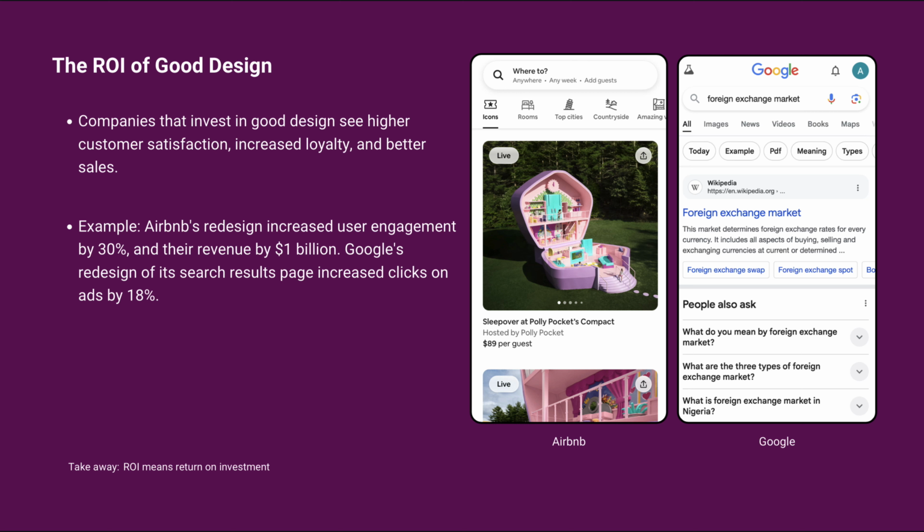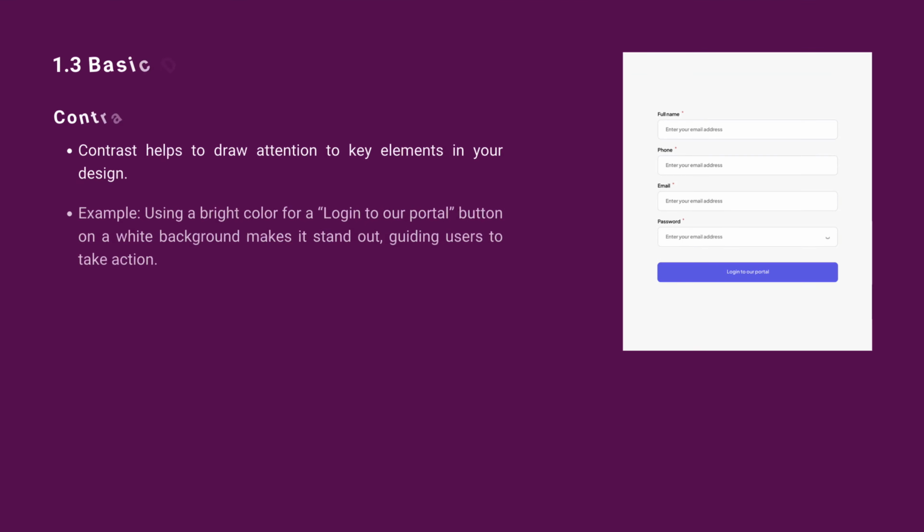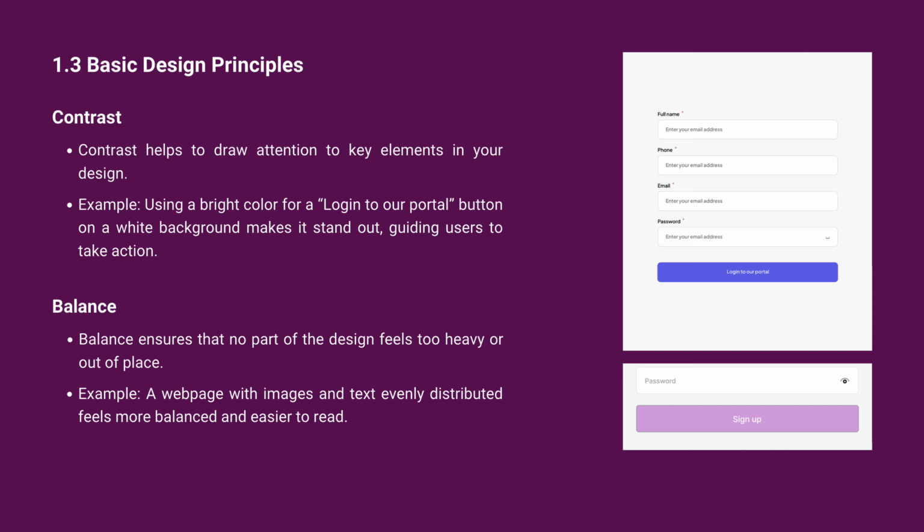The same with Google's redesign of its search results page. It increased the clicks on ads by 18%. ROI here stands for return on investment. The next thing is the design principles. These design principles are going to guide us in creating an appealing UI. We have 5 design principles that we're going to cover.